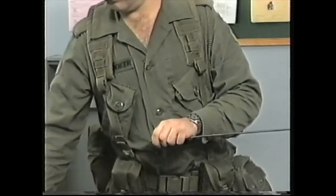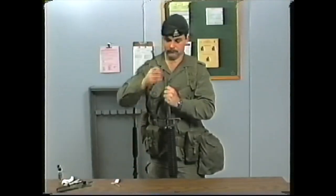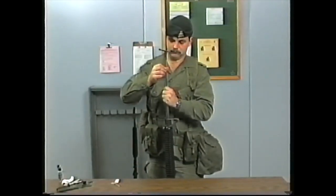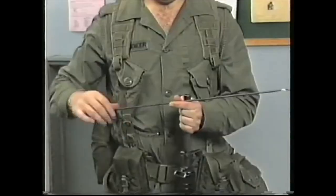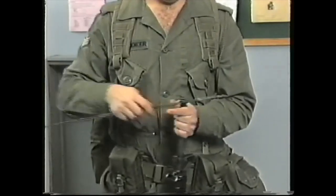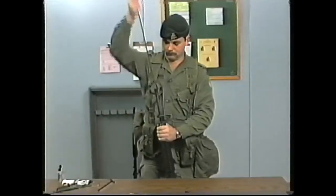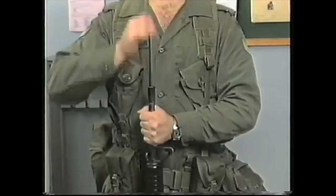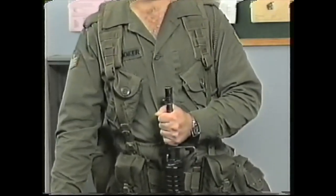Replace the swab holder with the bore brush and repeat the drill. The handle will have to be placed on the rod to pull it through. Repeat this action several times. The rods will have to be loosened after 2 or 3 repetitions. Pull through a dry swab. Pull through a swab lightly lubricated with CLP.